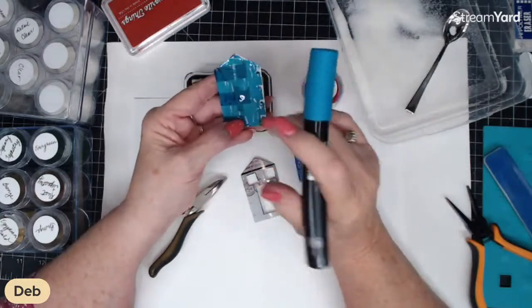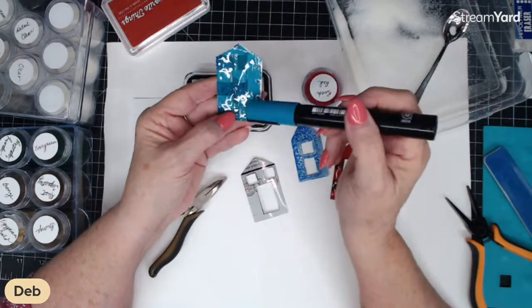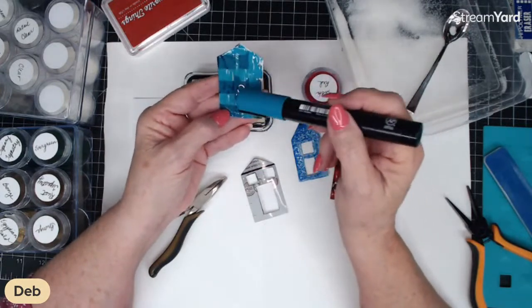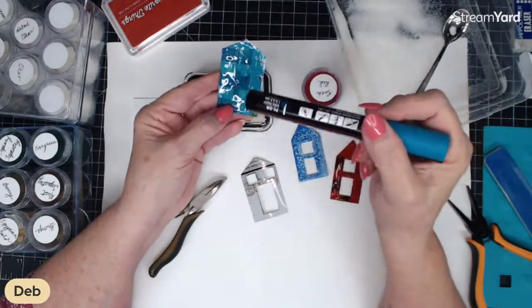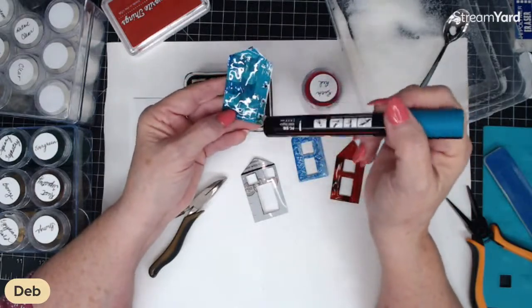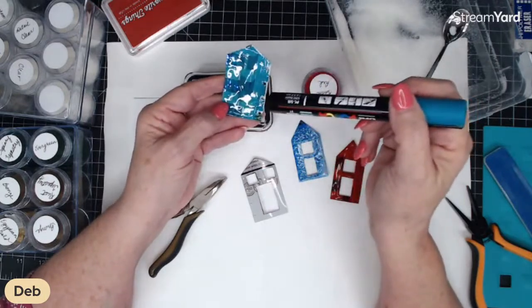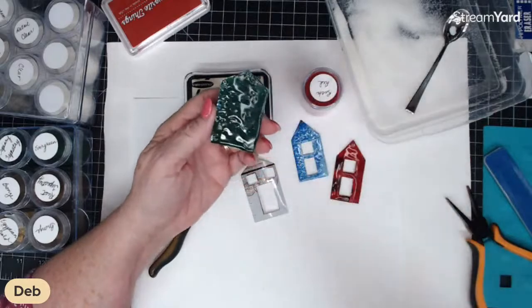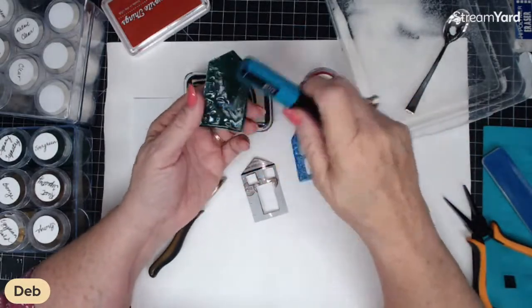And I think that's all I did on this side. So after I put a couple layers of clear on here over top of the pen, I think maybe after the first layer, it was sketchy enough to where I went back over it. Once it was cool, I went back over it with the pen and then did some more embossing. And then on this side, I did the same thing.